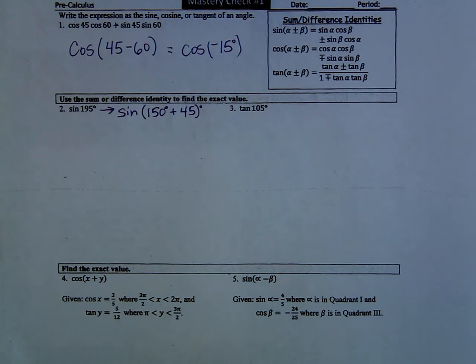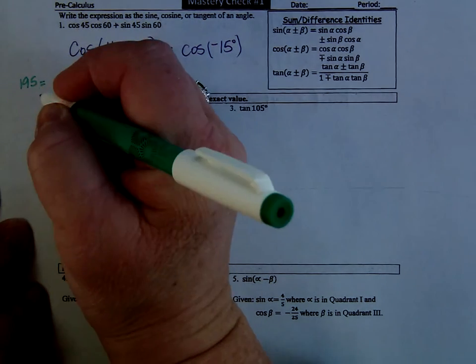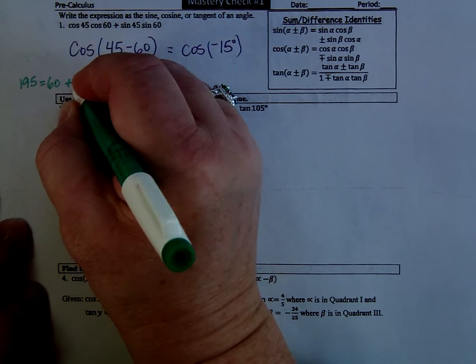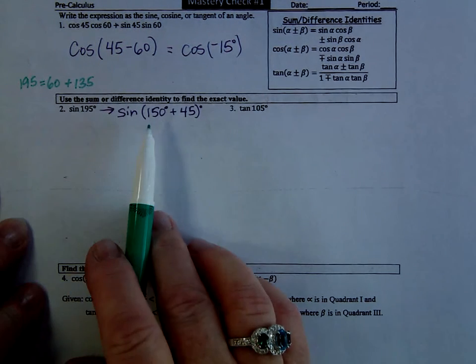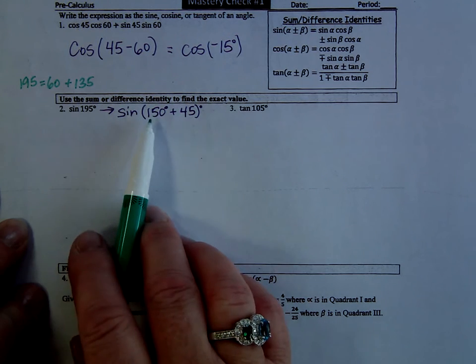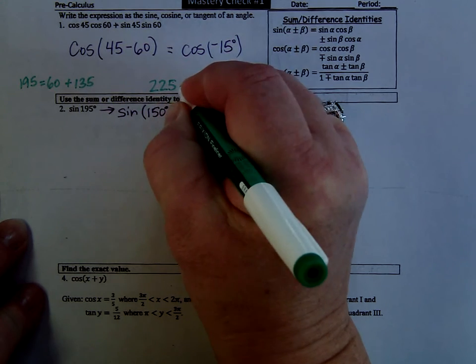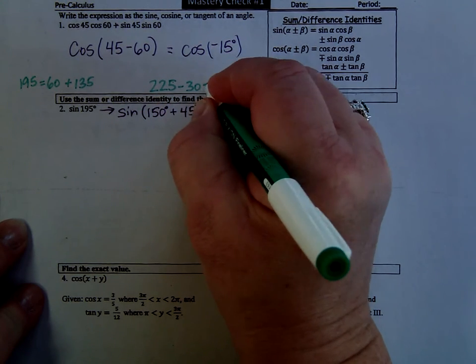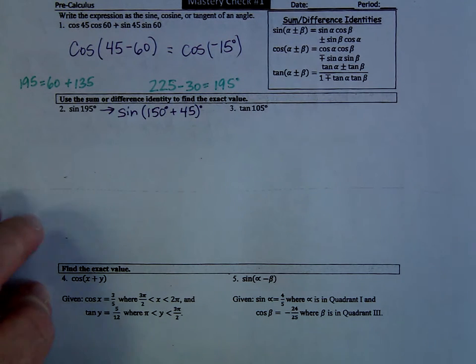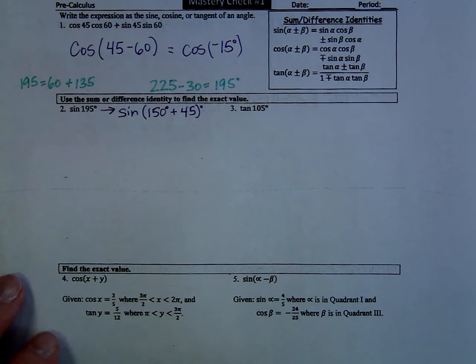Now you have other options you could have chosen that would have been equally correct and would still give you the same exact answer. I can get 195 degrees by taking 60 degrees and adding it with 135 degrees. And the whole idea is you want numbers that are on your chart. All right, so 60's on there, 135's on there, 150's on there, and 45's on there. I could also do a subtraction one. What if I took 225 and I subtracted away 30? That would give me 195 as well. So it's not right or wrong which combination you choose. You can pick any combination you want. You just want one that adds or subtracts to 195.